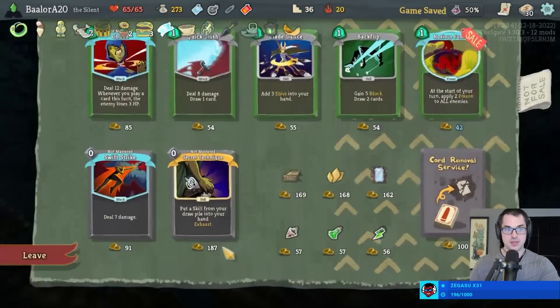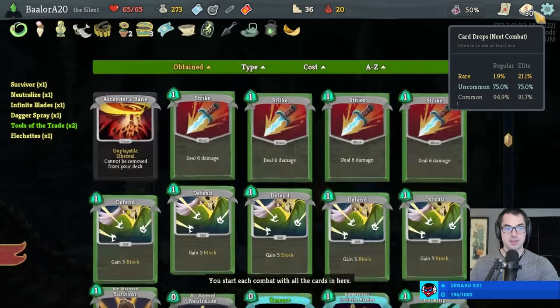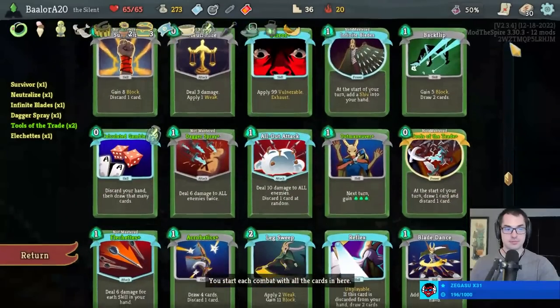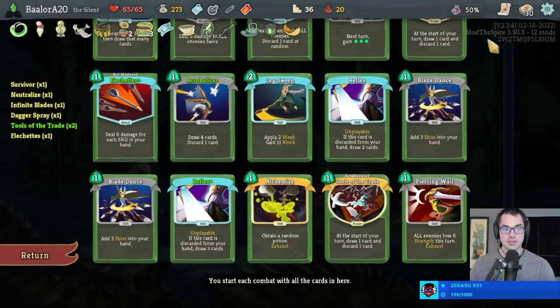Gary Spaceman, thanks for the 200 bits. Oh my, we've got a Dolly's Mirror here. Dolly's Mirror allows me to duplicate any card in this deck. Could have had Nightmare Alchemize, just saying, Twitch chat. Is it time to mirror Survivor? It could be. That's actually not a bad choice.